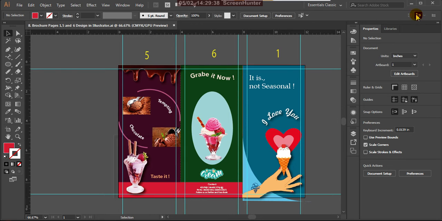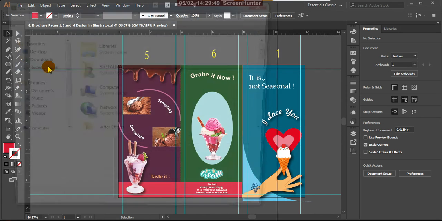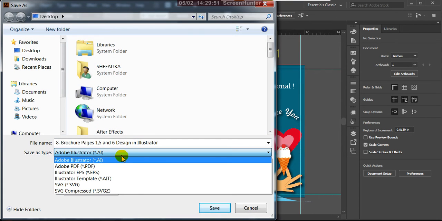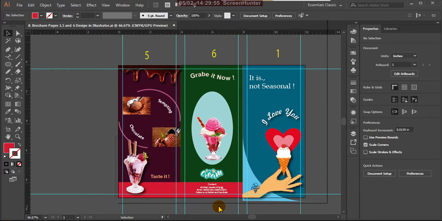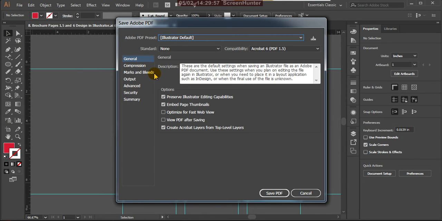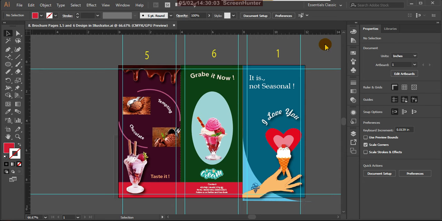Now suppose I'll export it to a printer. I'll save as, again export to PDF and save. So marks and bleeds, add, and save PDF.